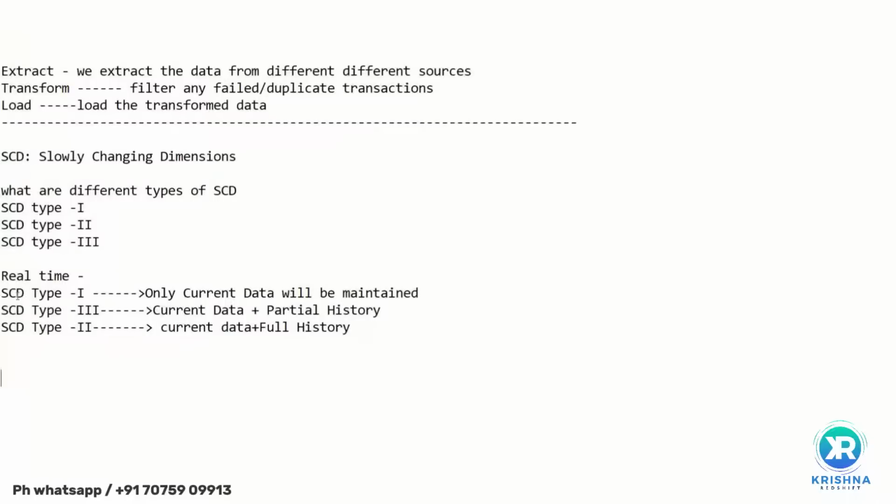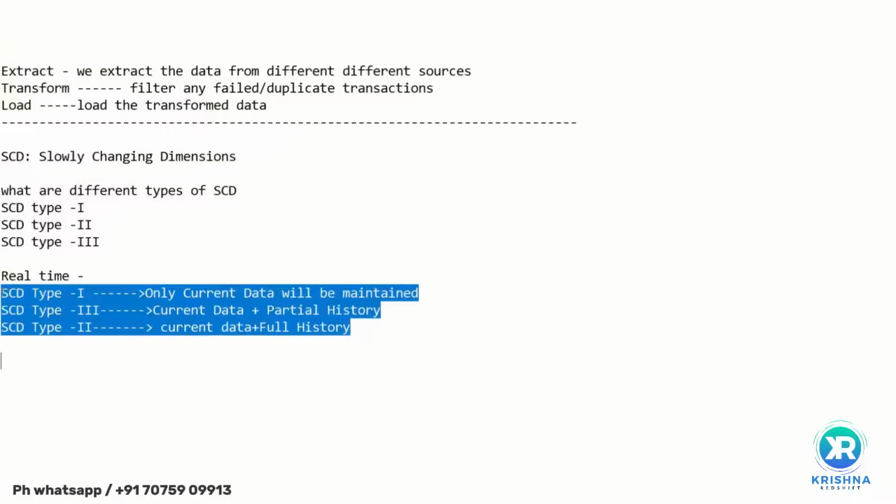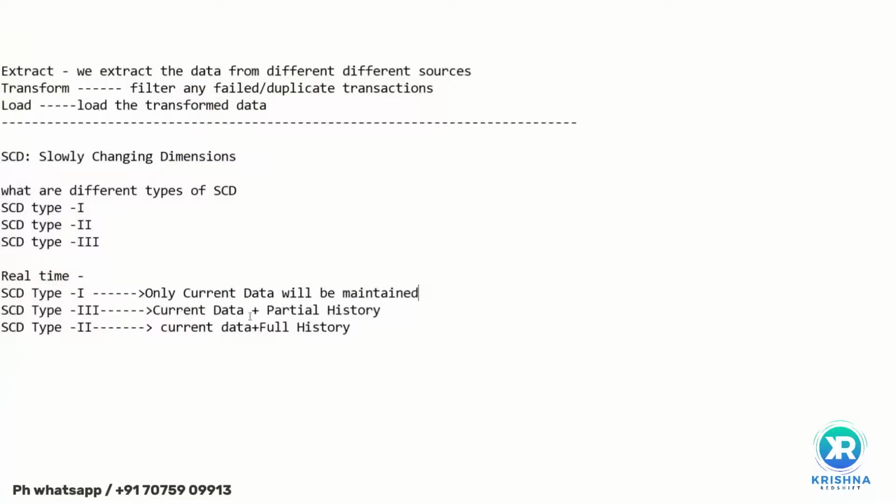So basically all these things will be maintained by writing SQLs only. That's why I am telling you SQL is so important. How to load only current data to the table? Basically this is called truncate and load. Truncate and load is again a query. Truncate table name means it will delete all the data, and then you will load. Load means you will insert the data. In this way, SCD type 1 tables will be loaded.